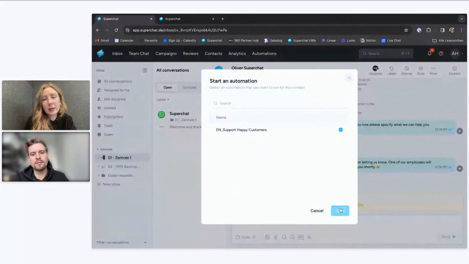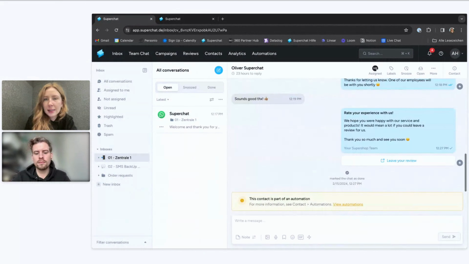Once I click on start, it will start right away. So you see, we send the template to Oliver, rate your experience with us. He can click on leave your review, and we already see the chat is marked as done. No labels attached. So this is the automation using the manual trigger.